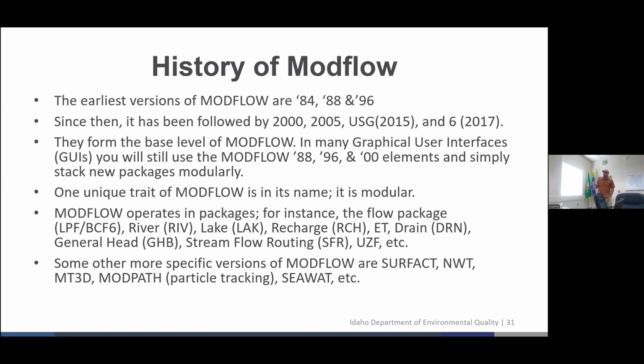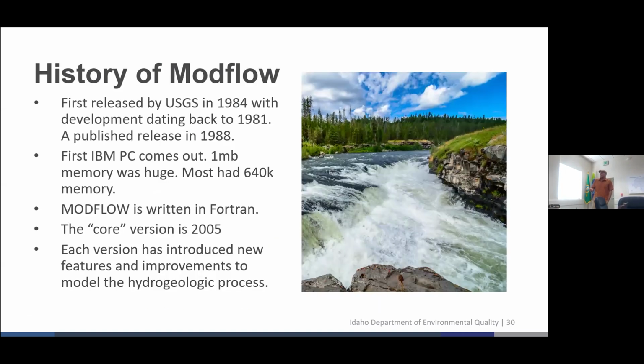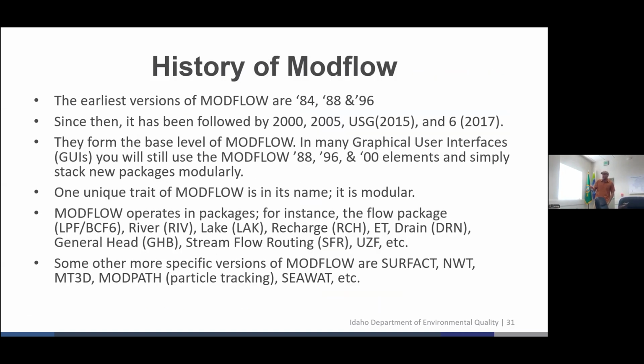Again, it's modular, so you can make it as simple as possible or as complex. You basically have all these modular components that simulate different hydrogeologic processes. You can ignore lakes, you can ignore rivers, you can still run a model in a sandbox, or you can run something that's doing this, right? And all kinds of weird things are going to happen, where you have constant head boundaries, transient versus steady state conditions, no flow boundaries. All kinds of weird things can go on using different packages. You have drains, you have stream flow routing, which is a complicated one.